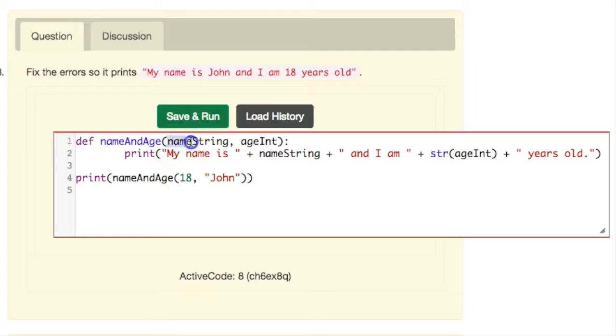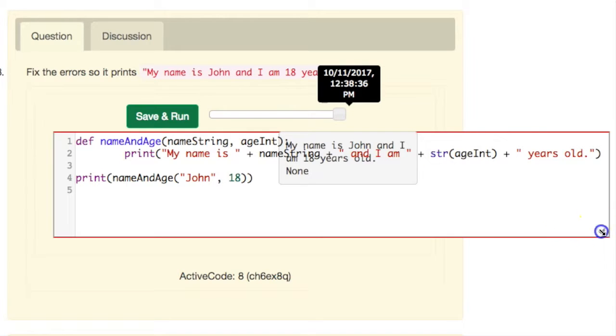You're listing first name string and then age int. But down here, you're listing an age and then a name string. So this is backwards, and we have to flip-flop this. We're going to put John here and then comma and then 18 there. That way it matches. Okay, let's run this.